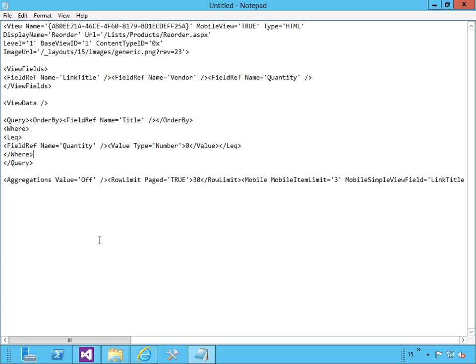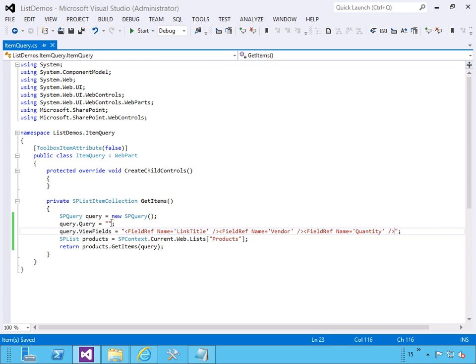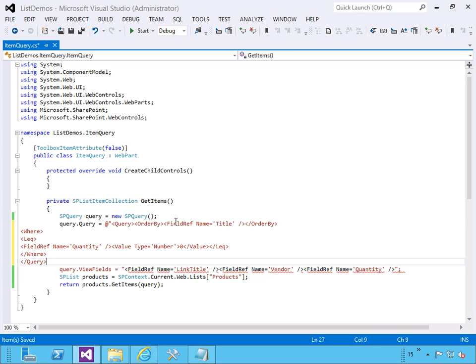Copy this in here. And so for the query, let's make it a literal string. And actually, we don't need the query tag.